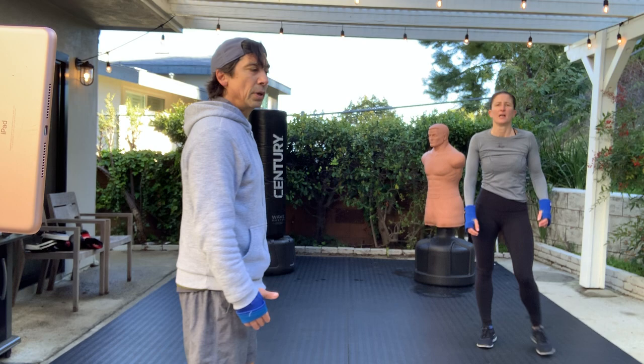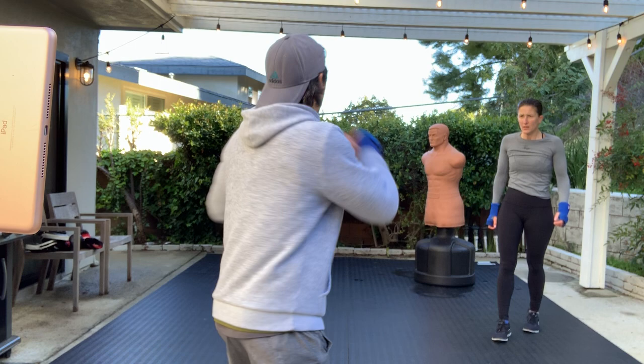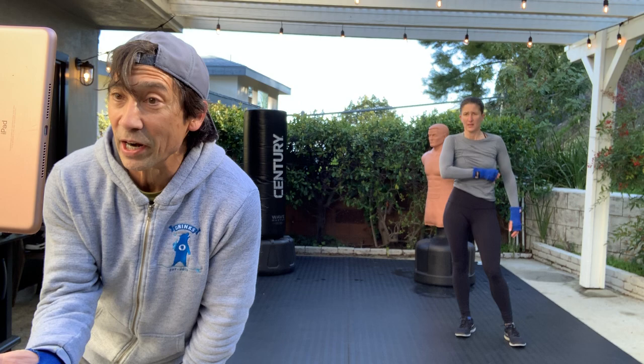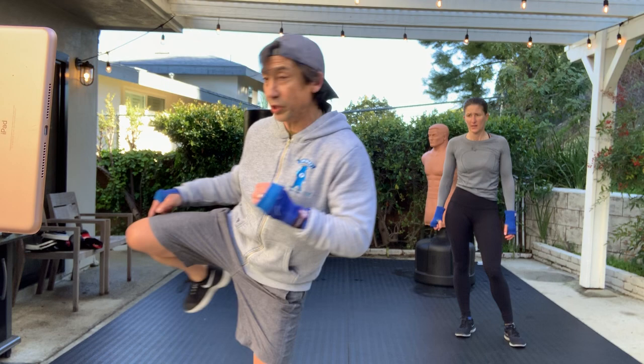Good job, you guys. Okay, I want to get a whip kick, a right round kick where you turn through like this. One, boom. I love the spotting on that. Okay, now, you guys, let's not do it high because you may not have mat, and I've seen people fall on this one. Or you might want to just do a pirouette with your knee bent where you don't kick out like this.